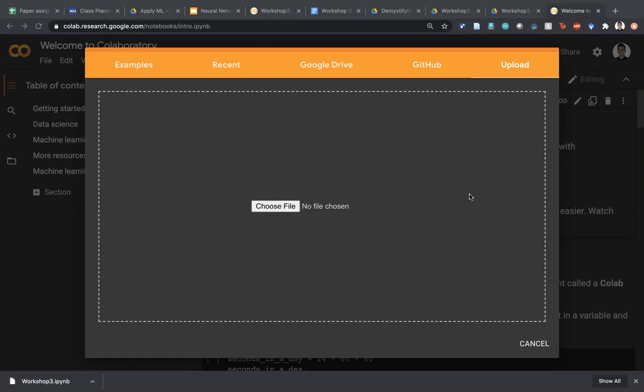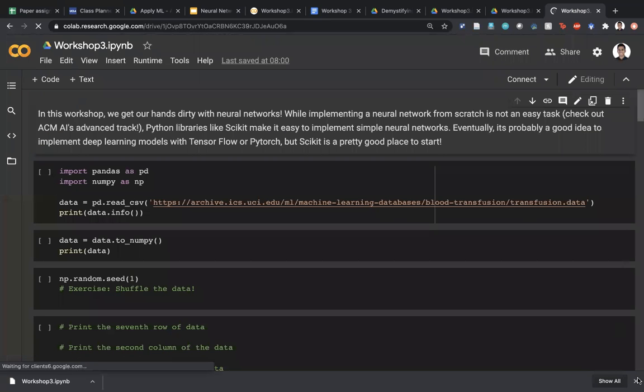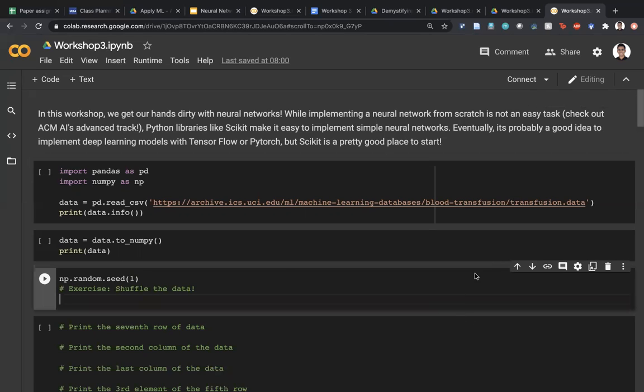Select workshop 3, hit open, and you should be good to go. Just drop a quick message in the chat once you have the notebook open, so that we know that we can proceed. We'll be waiting a couple of minutes so that everyone is ready.